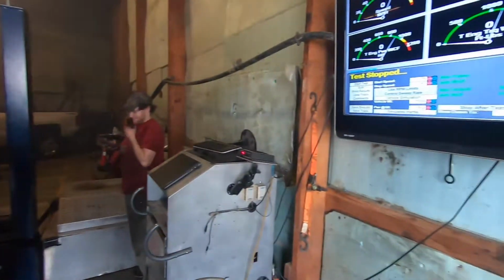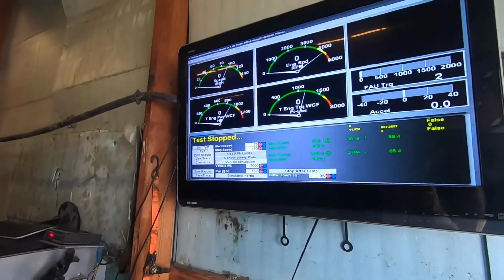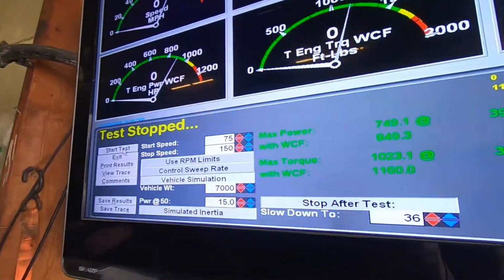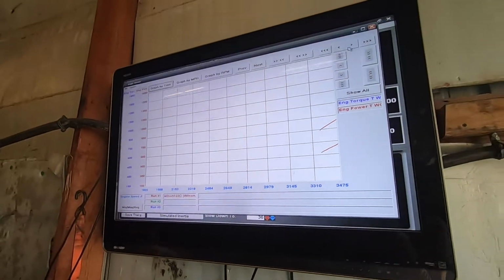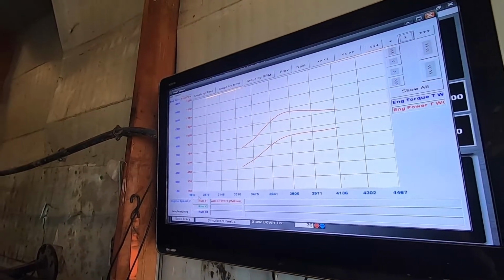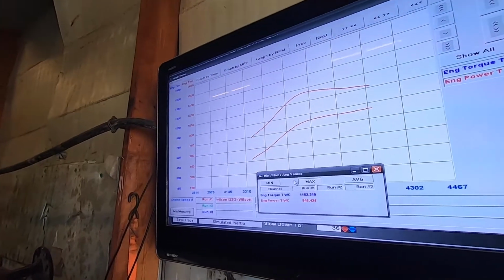I mean, it didn't make stupid great power, but it's a good start. Yeah. There we go. Look at that curve. That is beautiful.